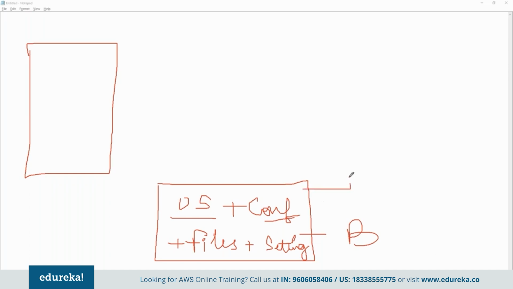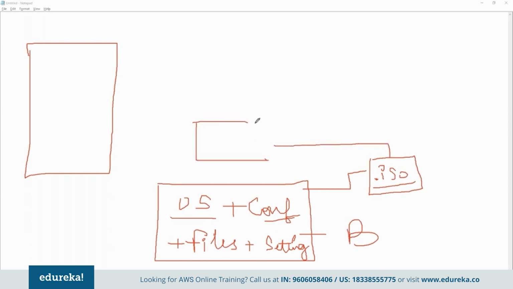And suppose if we create an image out of it, suppose let's say we have a disk image for ISO, right? If we share this image with anyone, then if they have a blank system, they can use this image to make a copy of whatever is present in this entire image. The entire configuration, files, and operating system can be replicated on their own system using the concept of images, right? So there are some predefined images which contain predefined configurations that we can choose to get started with.